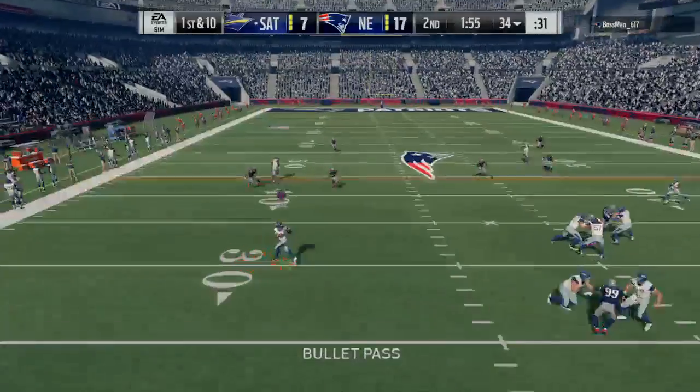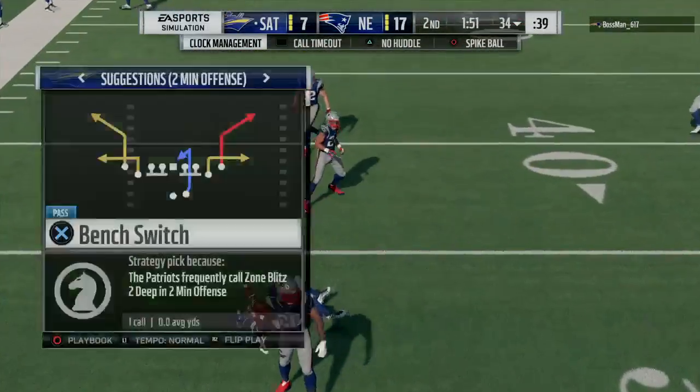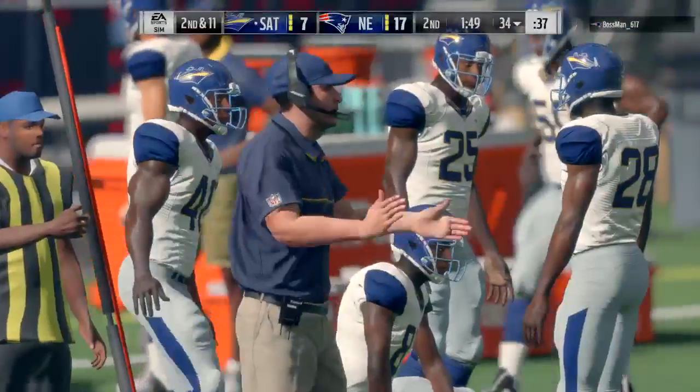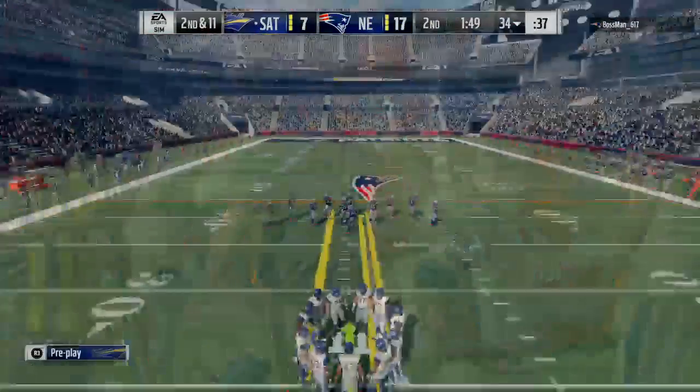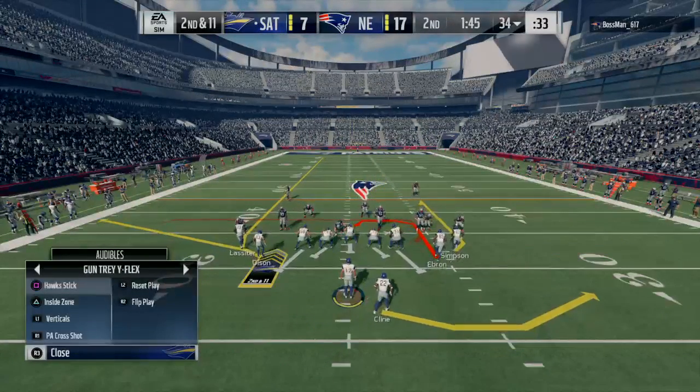They'll come out throwing here to start the drive. He's going to leave this for his running back. It's complete. And he will lose yardage back to the 34-yard line. It'll be a loss of 1, and it'll be 2nd and 11.